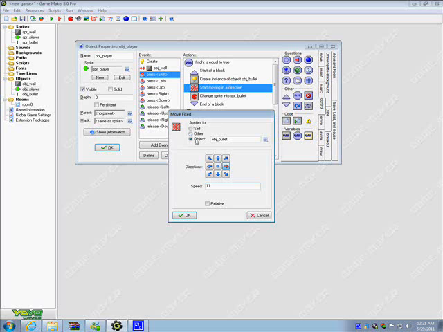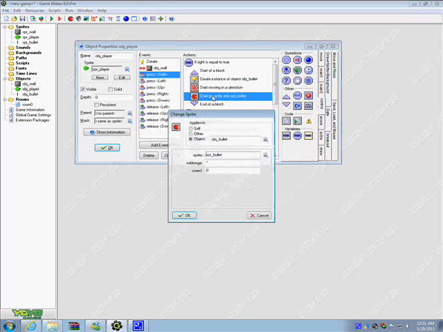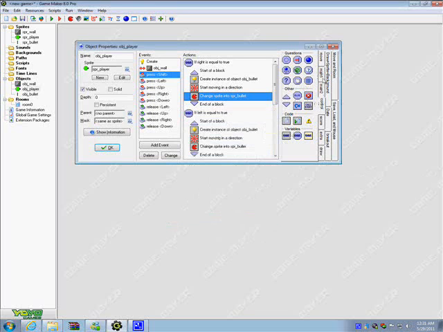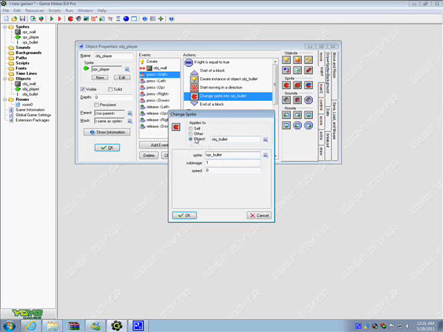And make sure, at the very top, you do this or it'll glitch up. You have to take object, select the bullet, and go to change sprite from main one. Then you're also going to do object bullet. Make sure you do that.